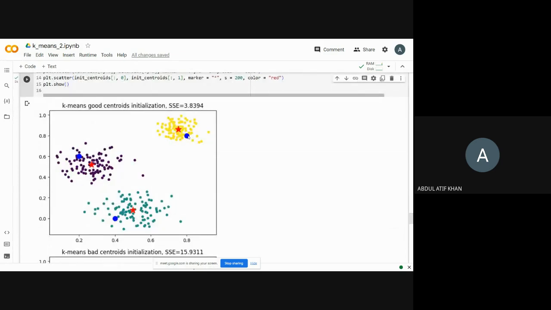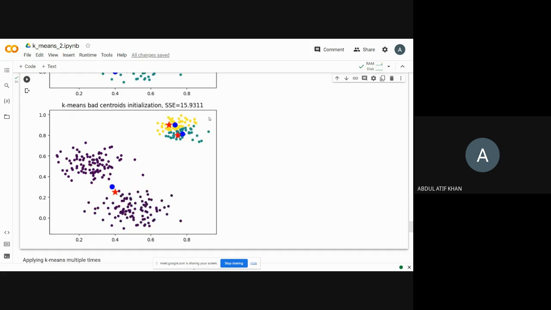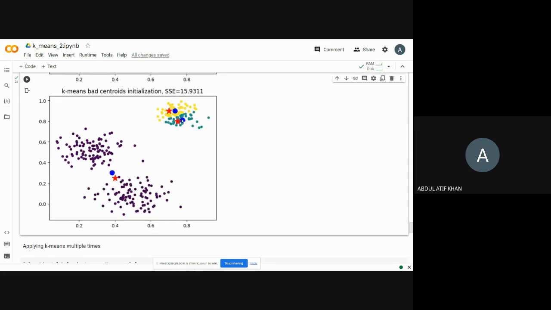And in this case, you can see that the initial centroids are well scattered, meaning they are far apart, and when k-means is run, we get the final clusters properly, and it also takes fewer runs to get the final clusters.